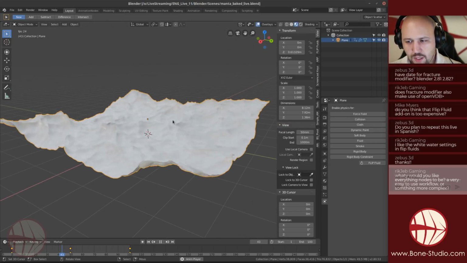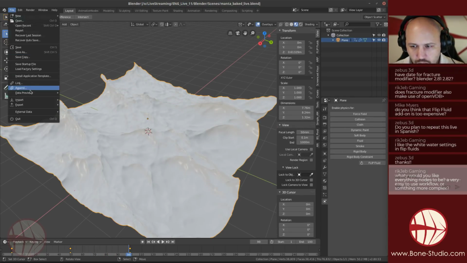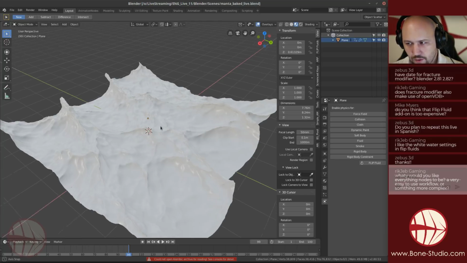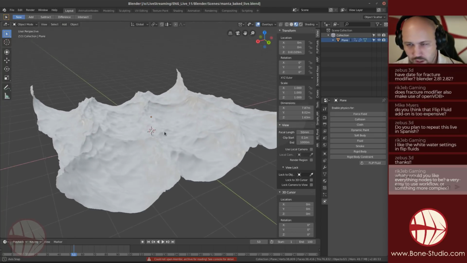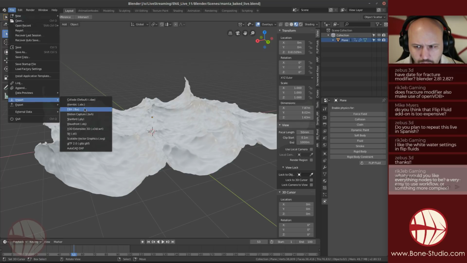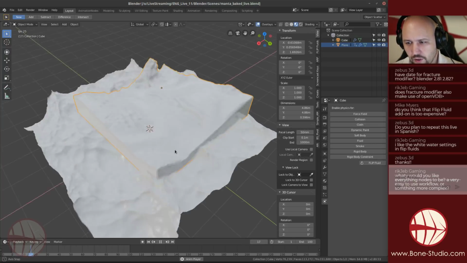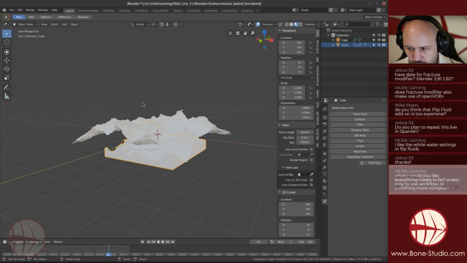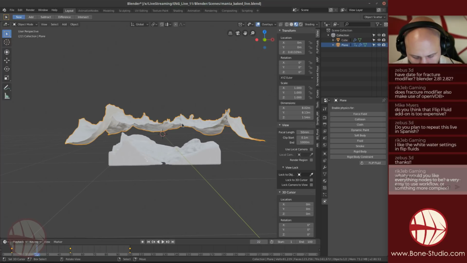Okay, and here in the scene we just have our ocean, right? So let's load the Alembic file. Import Alembic, Manta Live. And oh my god, I think it wasn't correctly baked. Let's try again. Import Alembic Manta Live. Import. Okay, here it is. Let's put this at 0. And let's try a frame where we see this as similar.